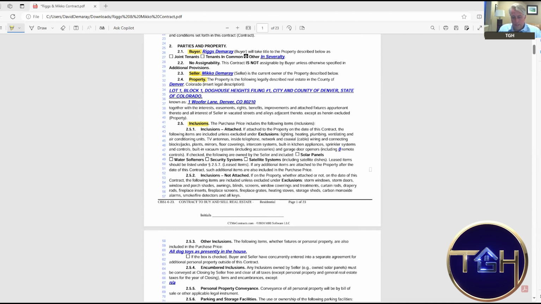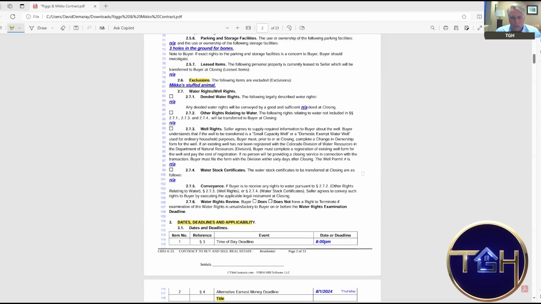Alternatively, the refrigerator is just plugged in. It just pulls out, they take it with them. So that would be personal property. That would go unless it's included in the offer. So we're very careful about what's included and what's excluded. The contract goes through a lot of pre-printed stuff that's included and excluded, but we make sure that we know exactly what is staying and what is not staying.